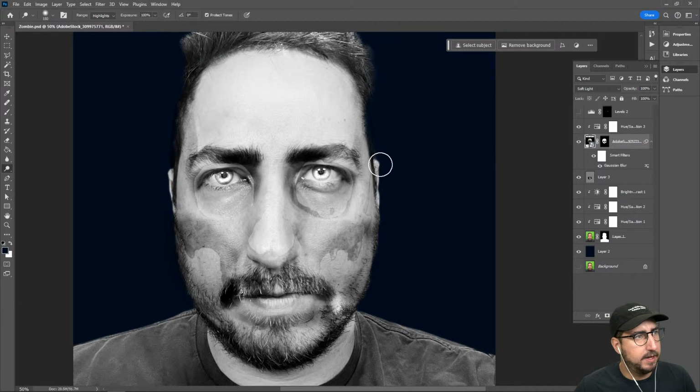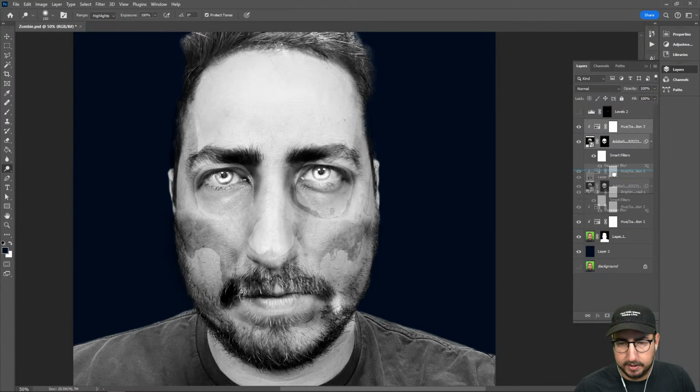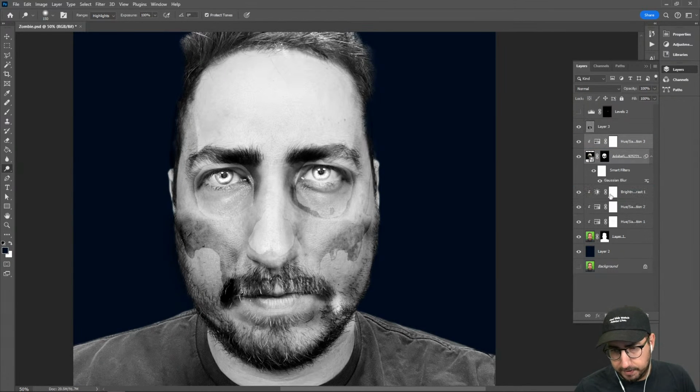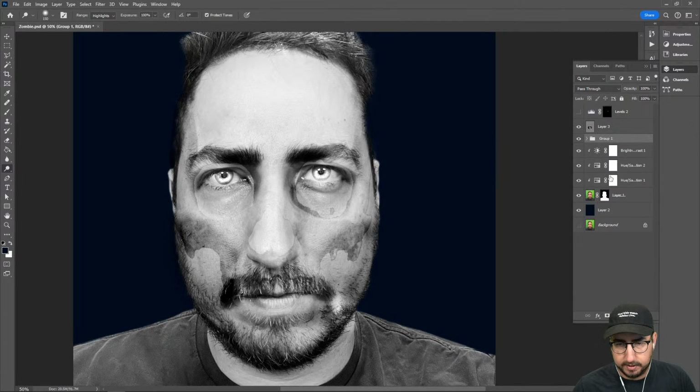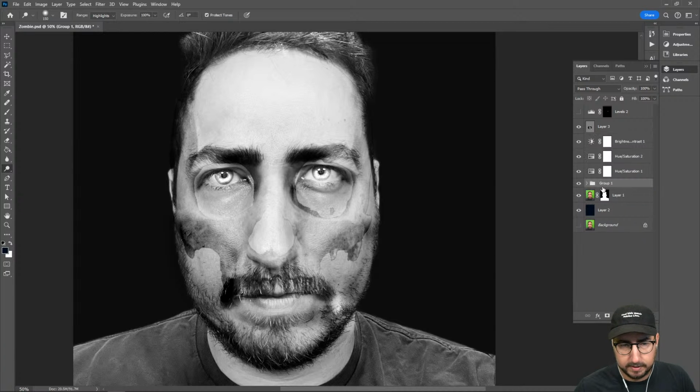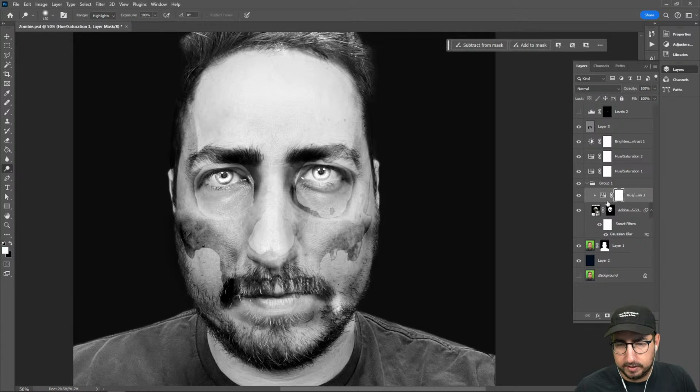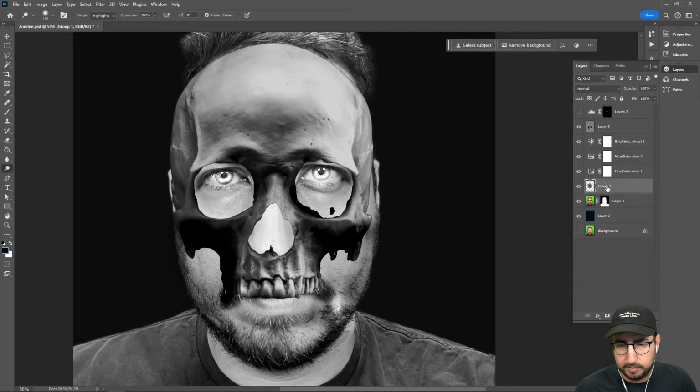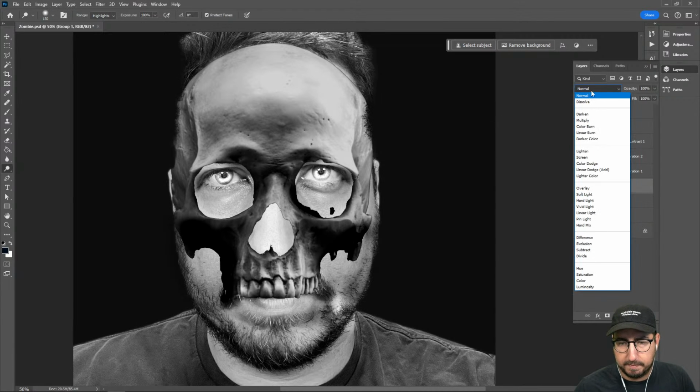Got it. Okay, cool. And then we are going to probably brush out some of these edges, and I also am going to lock this to the photo down here. So I'm going to take both of these, bring it down below, and then group it and lock it to the layer below here. Actually, let's just merge it down. There's no reason why not. All right, so we're going to lock it down to the edge right there, which is my face.